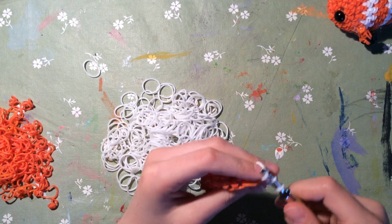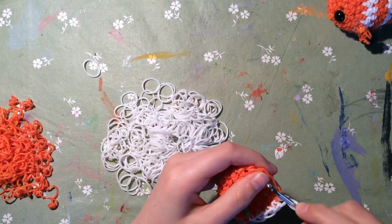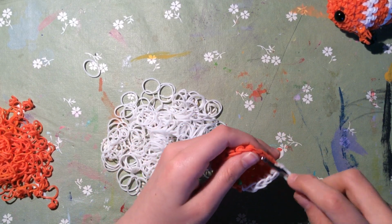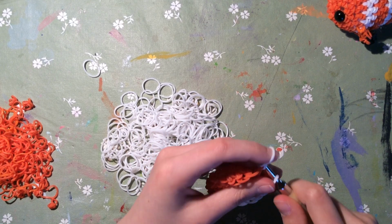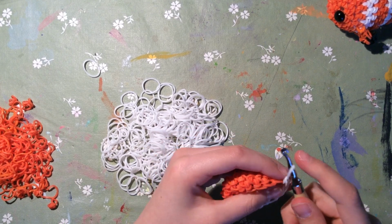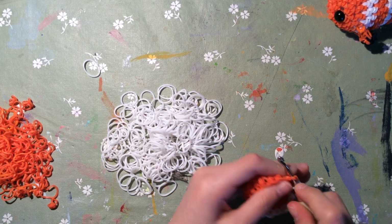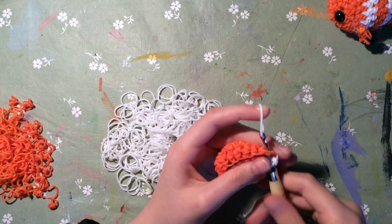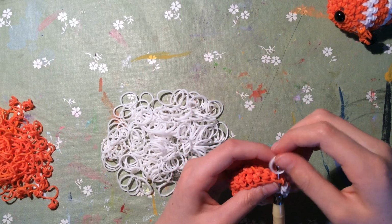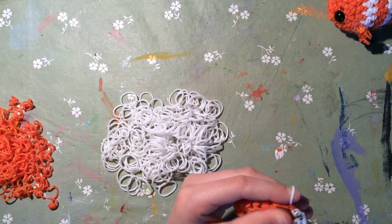I know that my white bands are much newer and they've been in the package for a very long time. Well, they've been in their package since we bought them. Unlike the orange bands, which have been out of the package. So they are much, like, less, I guess, excuse me for saying this, but crusty. They're smoother, but that is why I might do like a Loomiguroomi tips video, which is just things that I do. So, yeah.